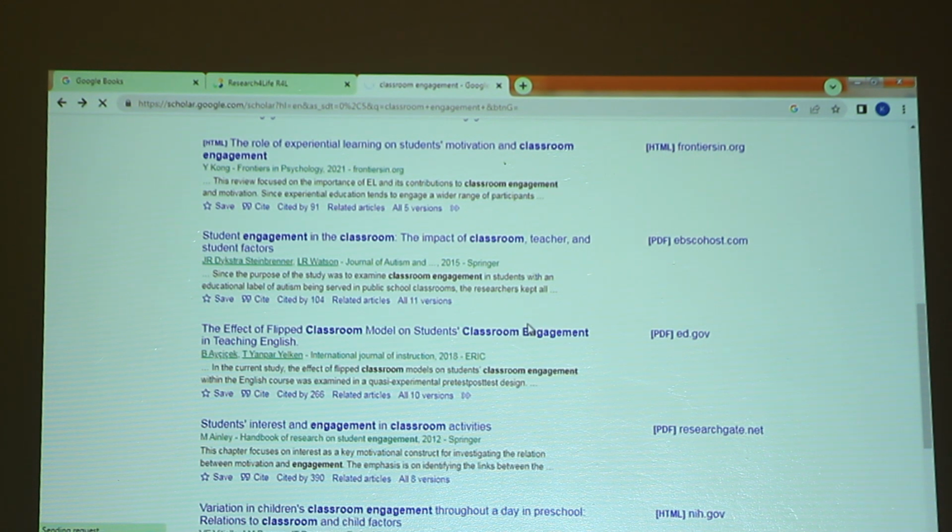So as you search for literature, looking at the list of the references is in itself a tip of how to search for relevant information.